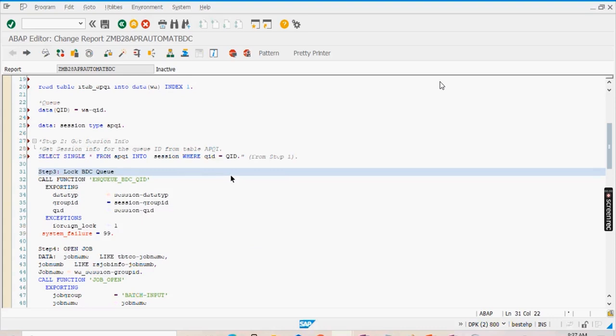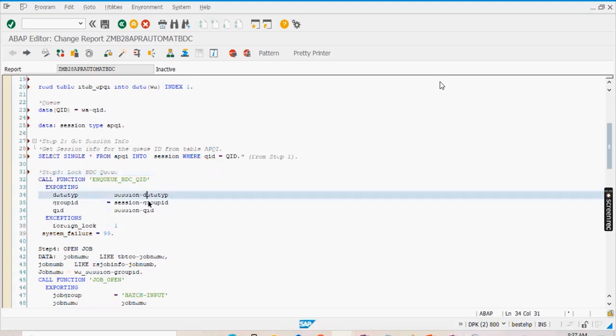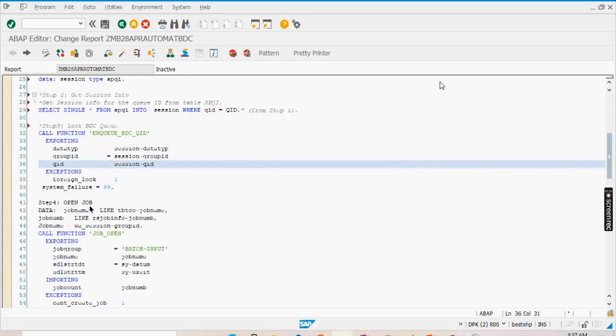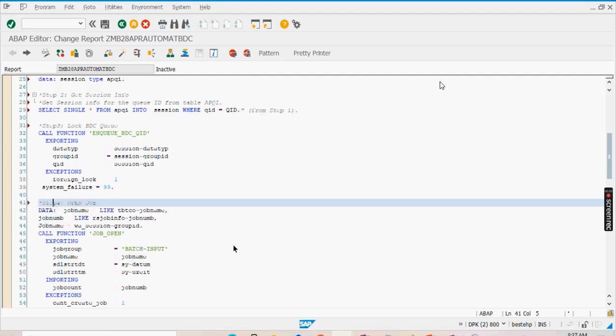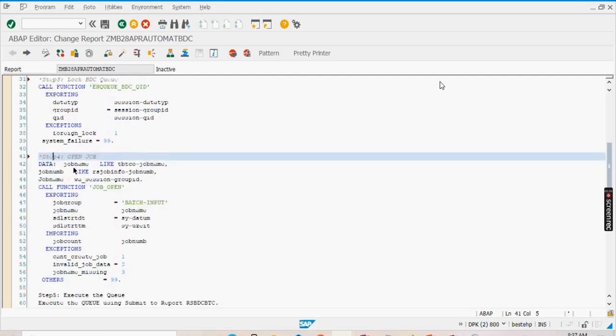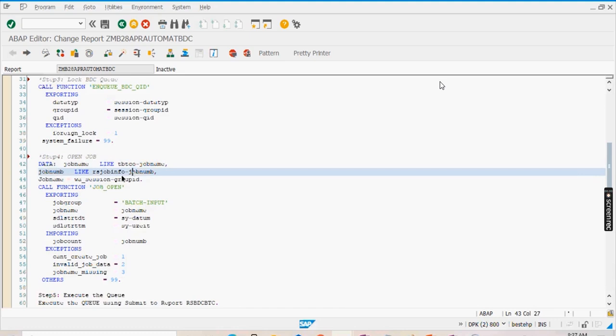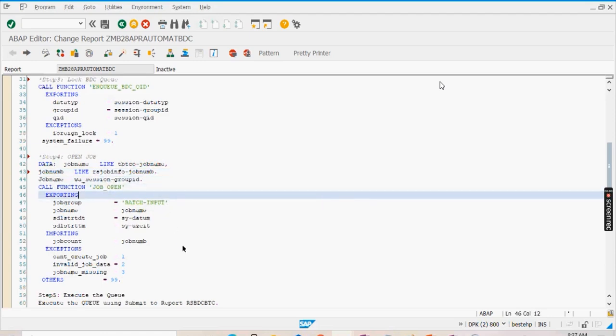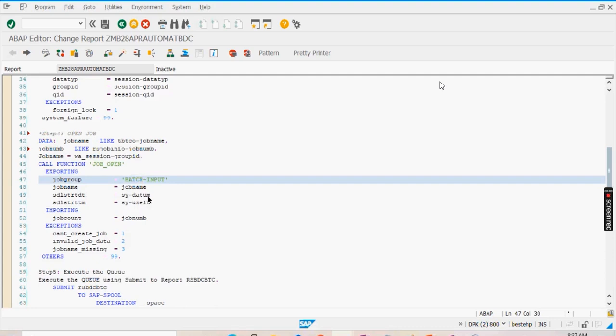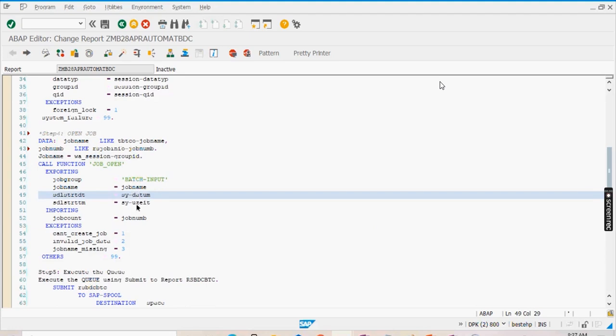Okay, step 3, log the BDC queue, session data type, session group ID, good, fine, system failure. Now okay, step 4, open job, data job name like this, job name here, give the full stop, group ID, job open, batch job group, batch input job name.